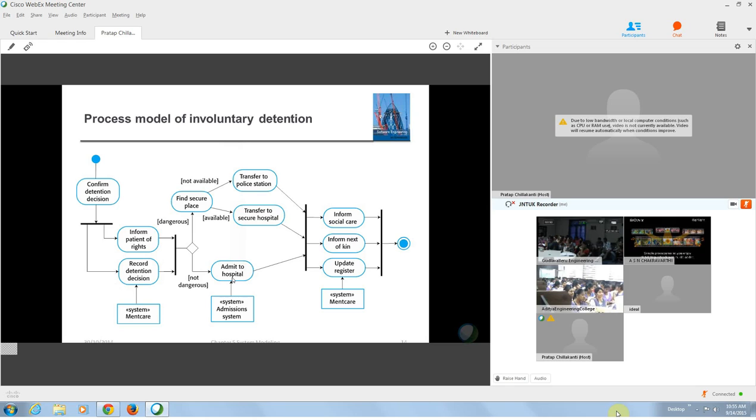Now when I'm reading this one, I'm getting ideas. I'm thinking maybe the cops shot a terrorist and the terrorist got hurt. Before cops can really question him, kind of like politicians faking their illness, you have to admit them to the hospital. Now, if he's a dangerous client like our Don 3 Shah Rukh Khan, then you have to detain him in the hospital. If it is a normal criminal, then the danger of flight is not there, so you simply admit them to the hospital. So that's how you read this diagram.